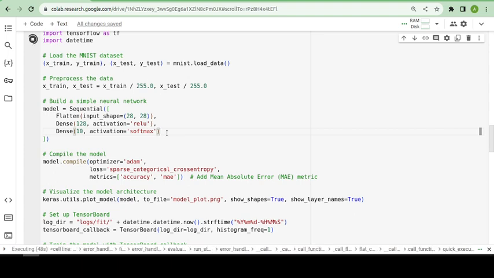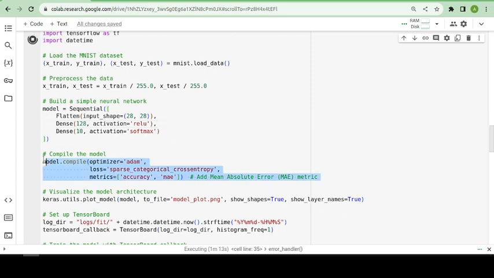Softmax is used to classify at your output what the probability of each class is. Suppose we are classifying 10 classes, so the softmax function will help us identify which class has the highest probability. And in the middle layer, we are using ReLU, that is the rectified linear unit activation function, just to introduce some non-linearity to our data.